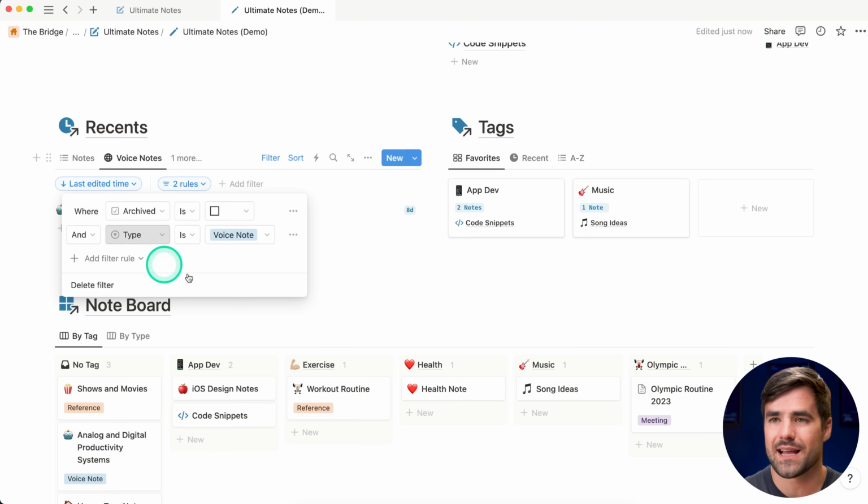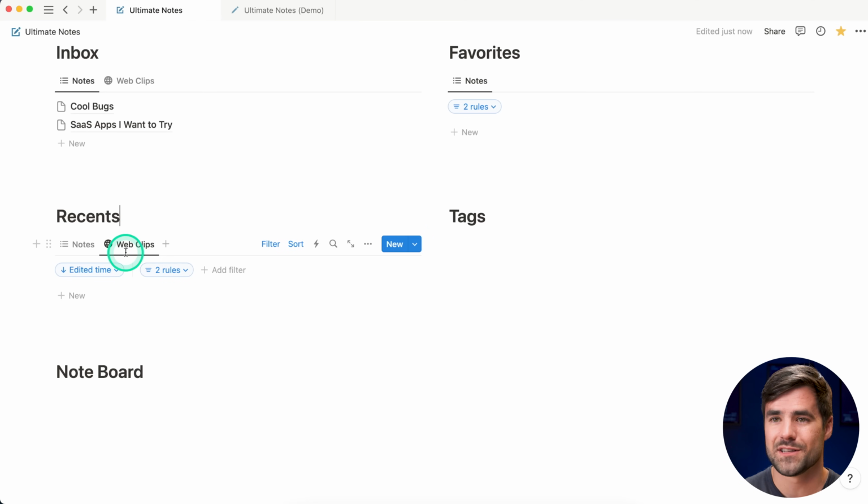And like I said, it's just really nice to have a specific area in your note-taking system to see those voice notes. I find myself going to my own voice notes area of my copy of Ultimate Brain, which is basically the upgraded version of Ultimate Notes. It has a task manager and project manager. I'll talk about it a little bit later, but I find myself going to that area all the time because I am constantly taking voice notes and constantly referring back to them. So I'm going to add that also to my little recents area.